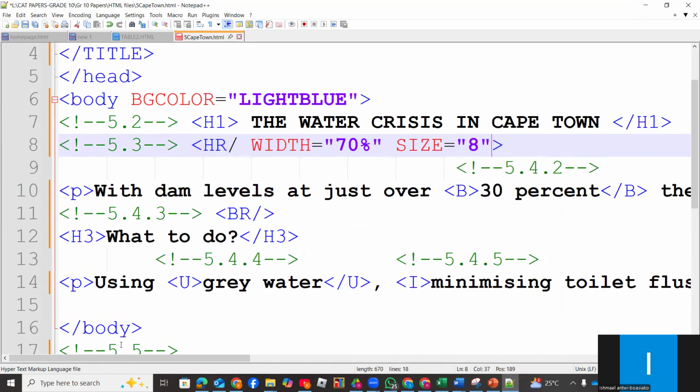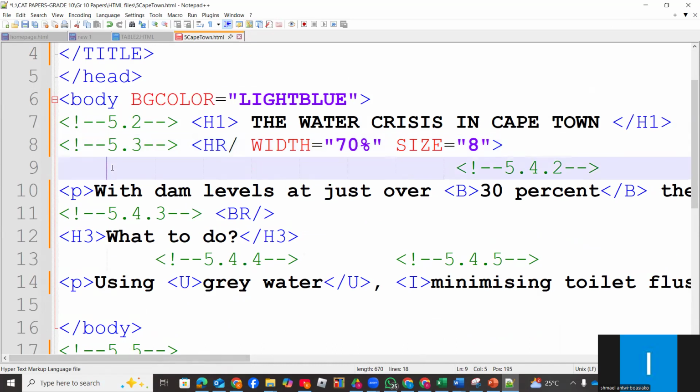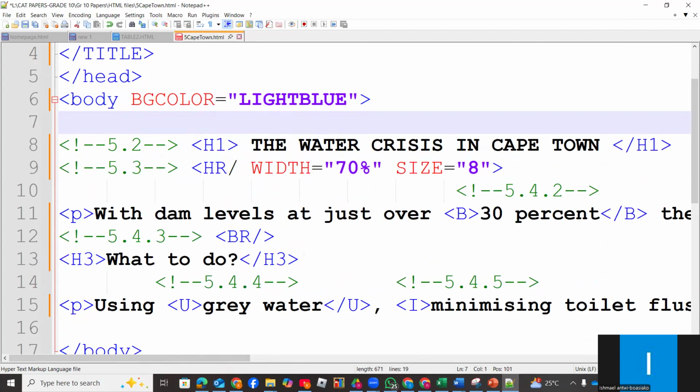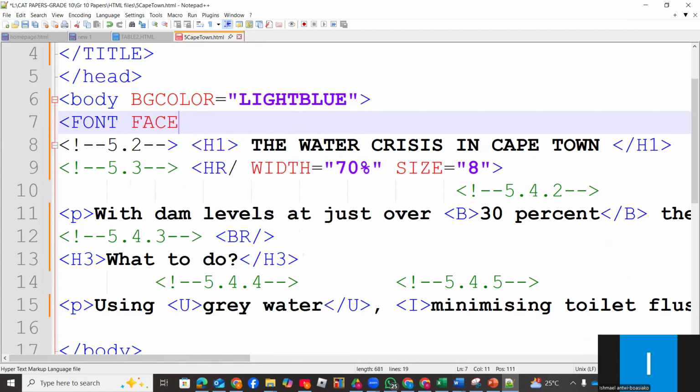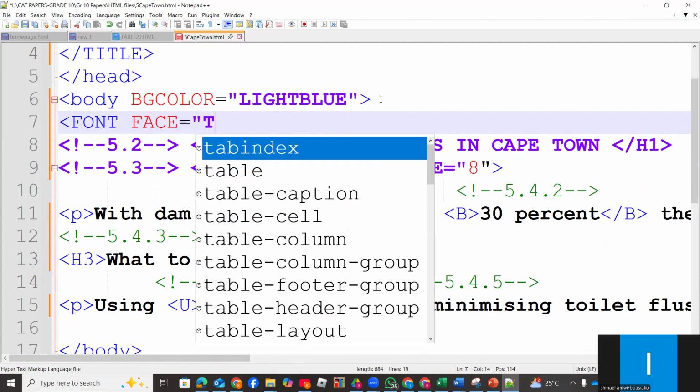Now, if we are going to apply a font on a certain text, let's say we want to apply a font from here. We use the tag called font, and font has face equals to, let's say I want to use the font face called Times New Roman.